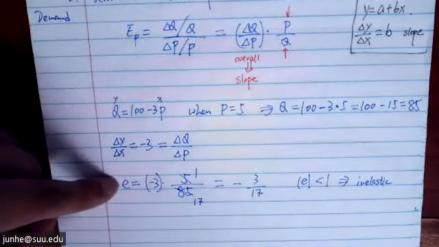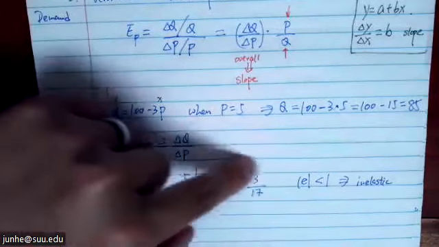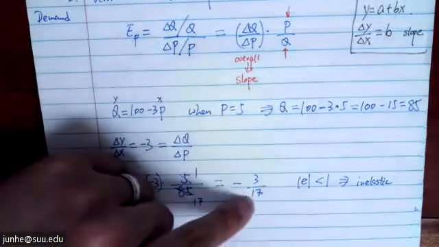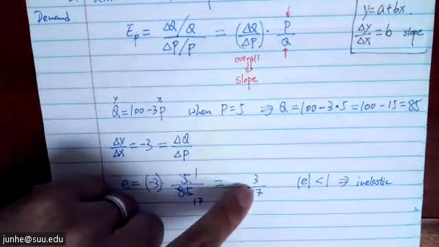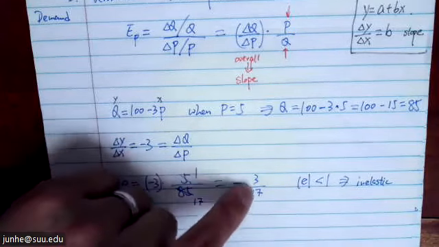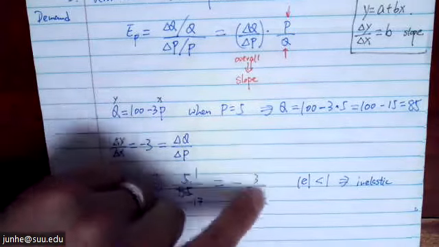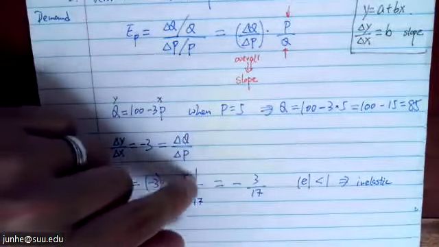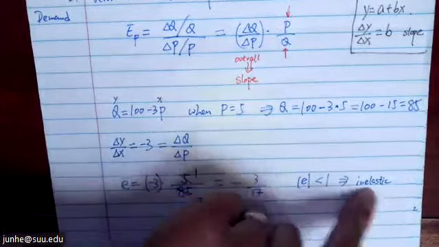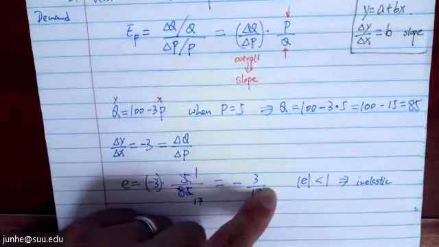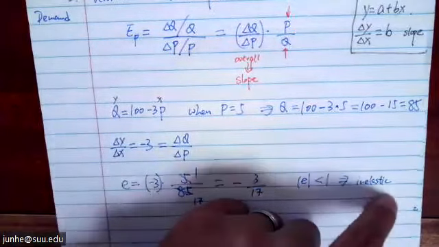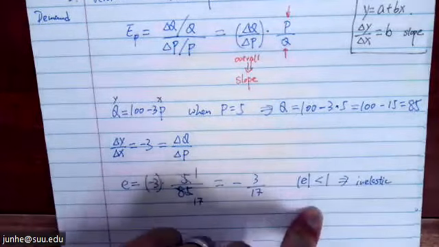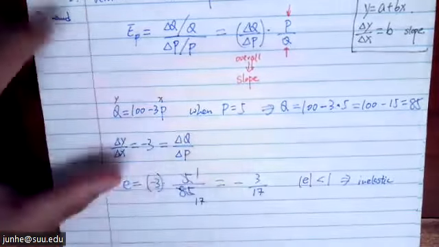Okay, when you're reporting the elasticity itself, you should report the decimal version, or the percentage version, or the fraction itself, whichever you prefer. But to discern whether this elasticity falls under the inelastic category, the elastic category, or the unitary elastic category, you need to look at its absolute value.